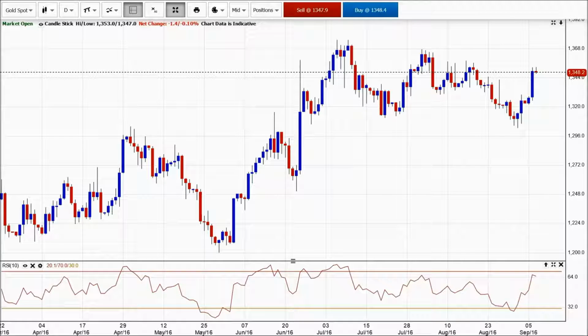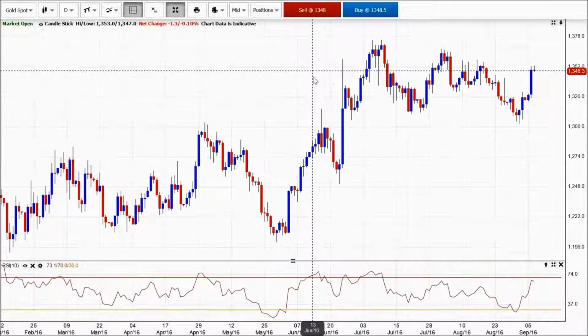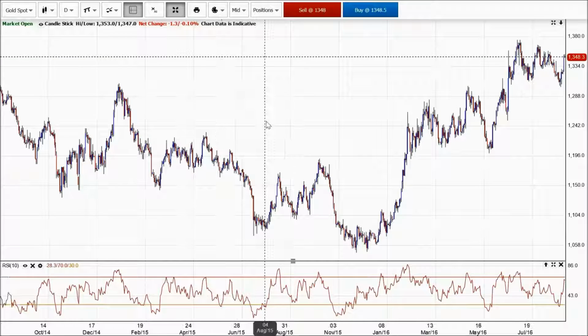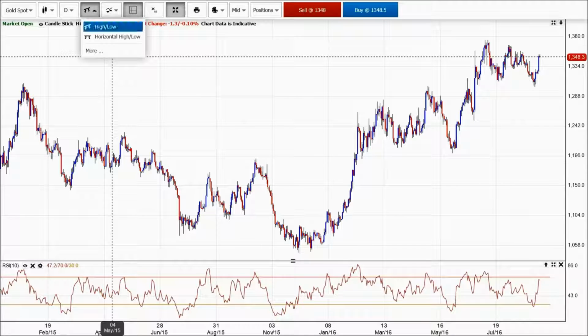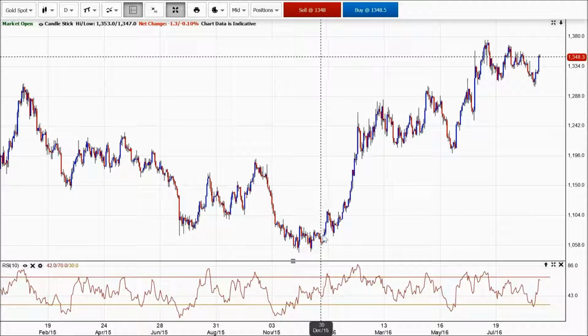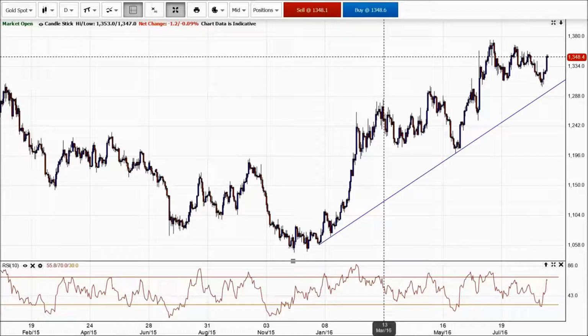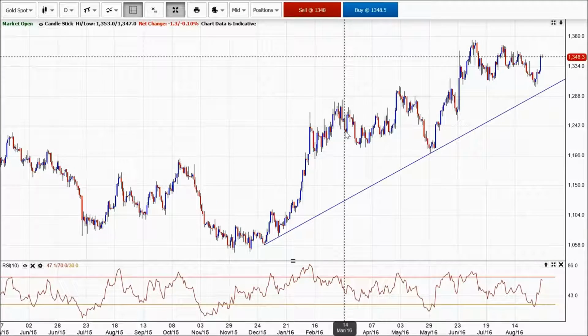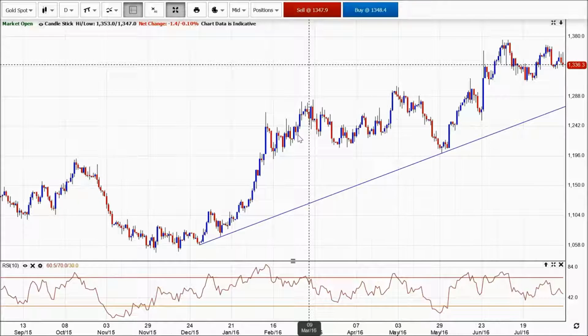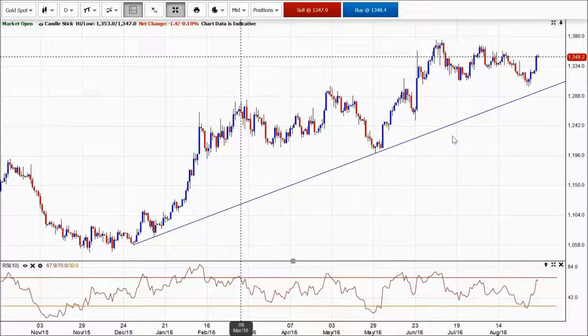Gold has been, I think the level we were talking about last week, was sort of these 1,300 lows near enough. And they have held, even though the price of gold has been a little bit boring, I think, since maybe early July. For me, that trend, and it's all about the trend. That trend from, is it January? Yeah, January this year. That trend from January this year, which looks something like that, with gold holding above 1,300, that trend is still very much intact. So for me, I would definitely still want to be a buyer of gold.